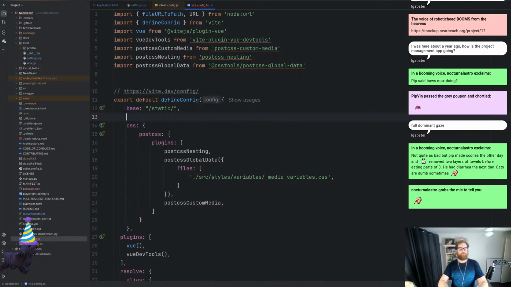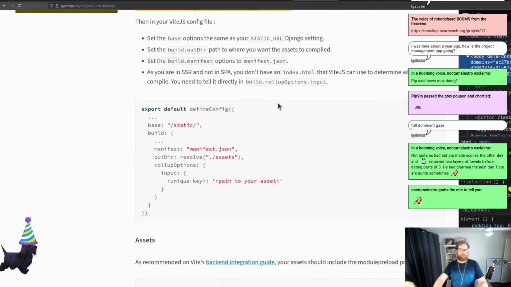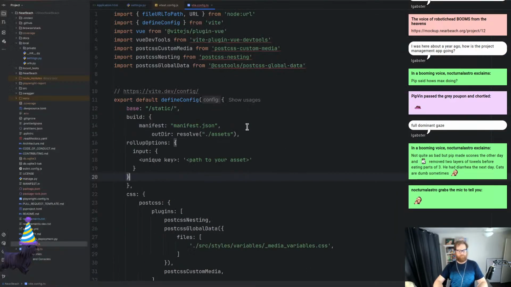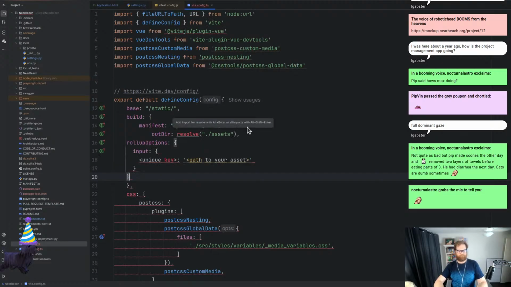Then we need to build. So we need a manifest, which is going to be manifest JSON. We need to specify the output directory and all that kind of fun stuff. I'm just going to copy and paste all of that in.